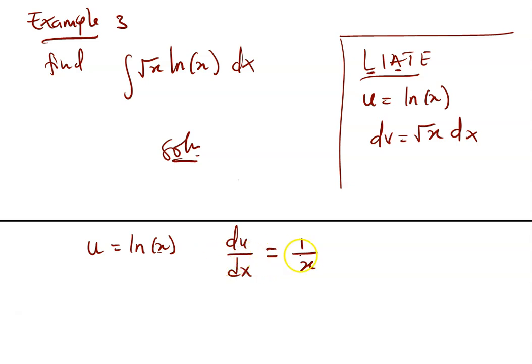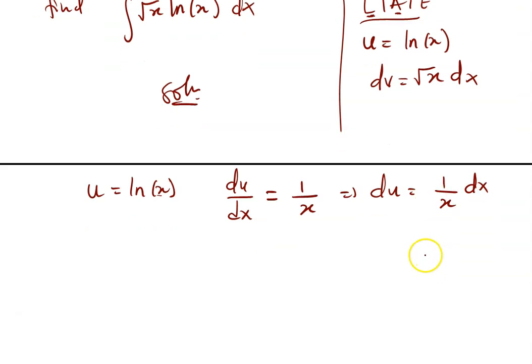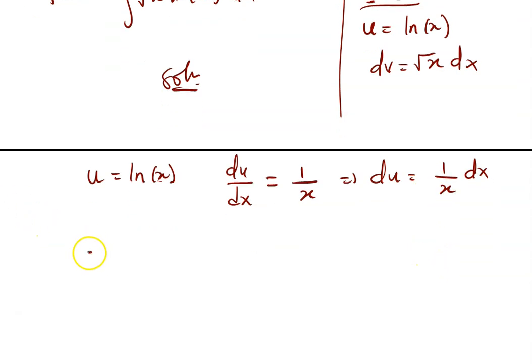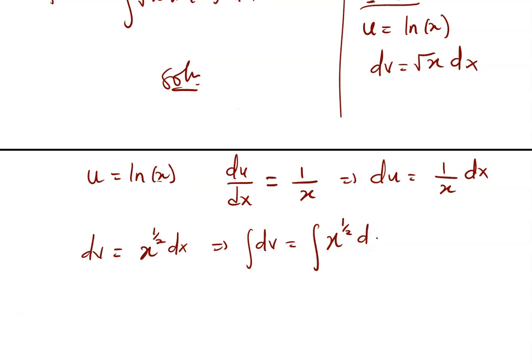So at this point, what is going to be the result? That is, if I should find the x, that's the u. The u is going to be what? 1 on x dx. Very good. Now let's talk about the v. The v is equal to what? X exponent half dx, right? So let me integrate both sides. The v is equal to what? Integration of what? X exponent half dx.